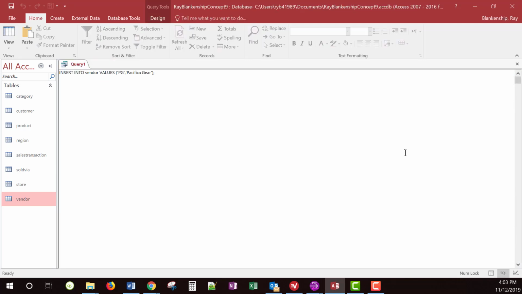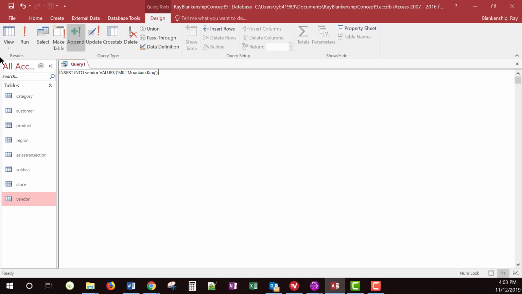We need to delete this and start the next command. So we would go to design view, and that's the second command to enter this record or row of data inside the vendor table. Run it. Hit yes.